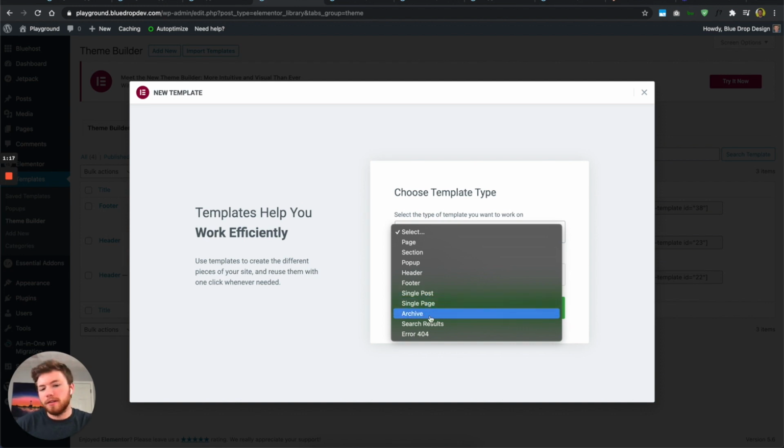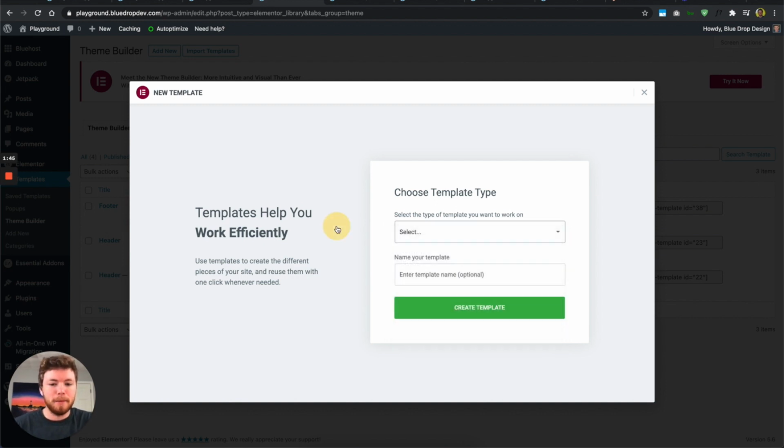We also have a few other options, like when someone searches on your site with our search widget at Elementor, what will they see? And then we have our 404 page. What happens when someone goes to a page that doesn't exist? Pretty much all of these have templates that are by Elementor that are pretty good. I usually start with those and then adjust as necessary. But once we start using this, we'll be well on our way to starting to use the full capacity of Elementor.